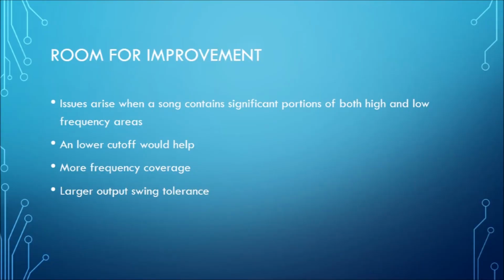end. As you might have seen, there's still some improvement that we could do for this amplifier. After going through the design phase, now we are able to see these more clearly. The main issue is, as you can tell from Adele, we get some distortion when there's a range of high and low frequencies in our song, and that's because our low frequency cutoff is still fairly high. It's still in the audible range.